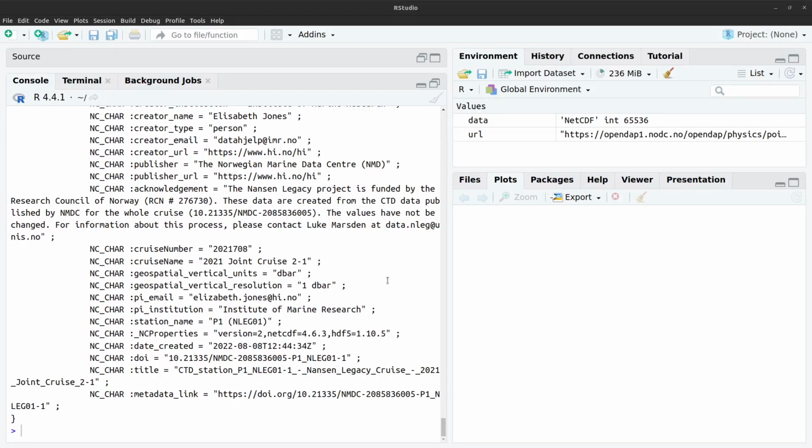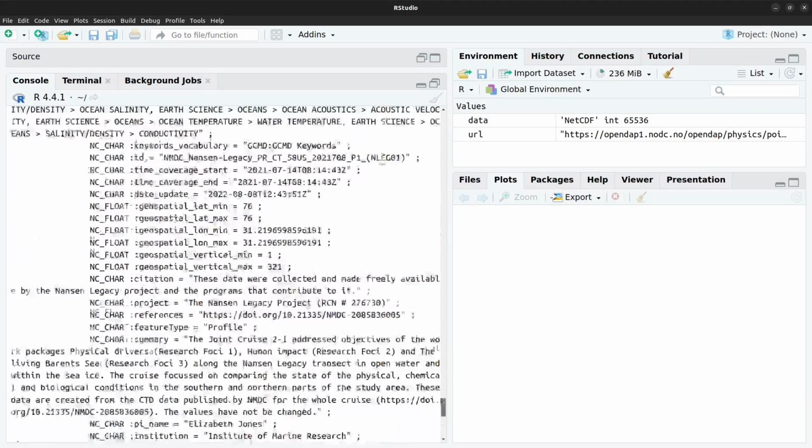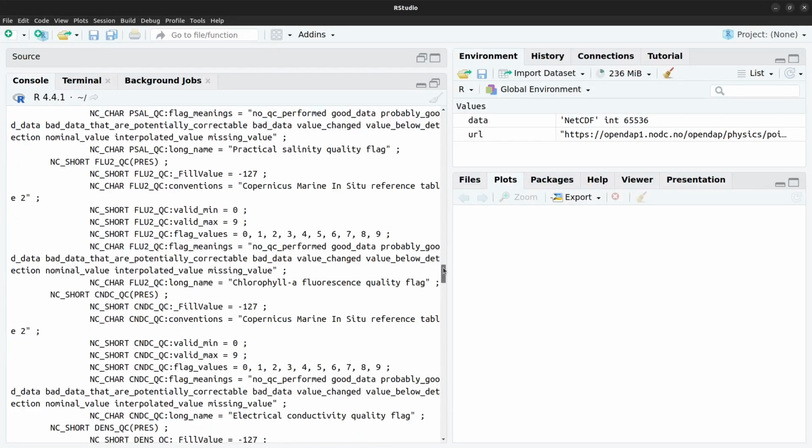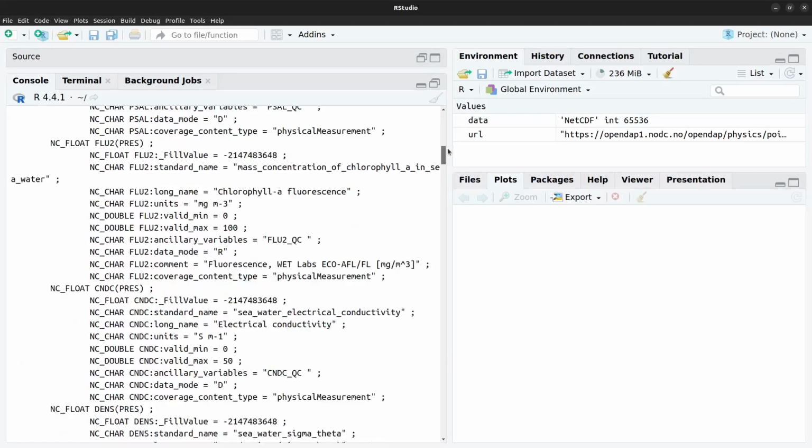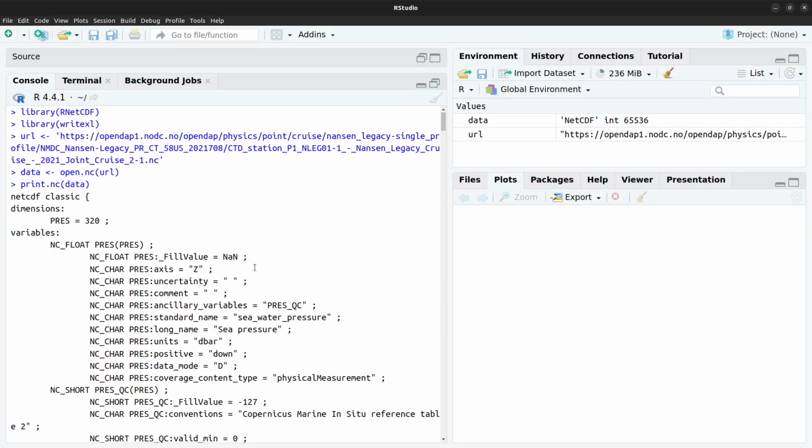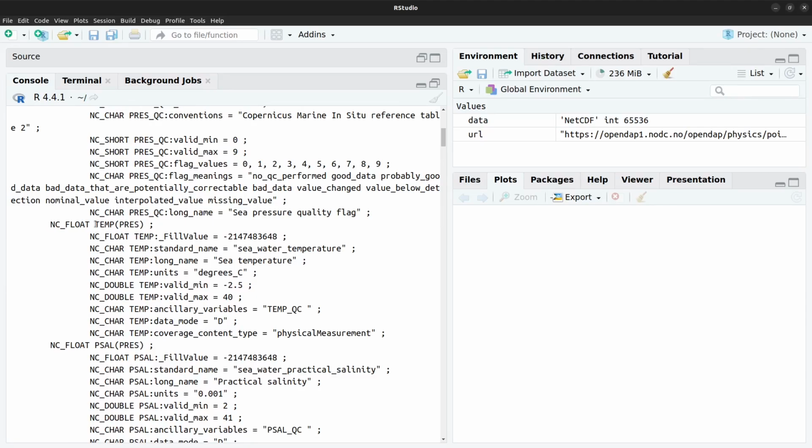I'm not going to go through this in too much detail. I have a separate video earlier in this playlist that shows you how to open and understand the contents of a NetCDF file. So just briefly, I'll show you what we want to do here. We scroll right to the top. It's quite a large file. We see that this file has a single dimension, pressure, and that every variable that has this dimension must have 320 points. So let's have a look at how we can load in these data from the pressure variable here, and perhaps also the temperature values and the salinity values.